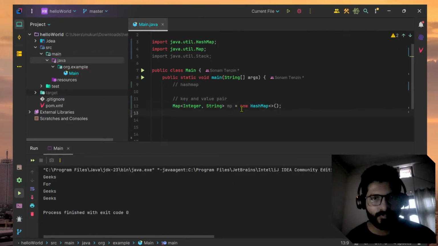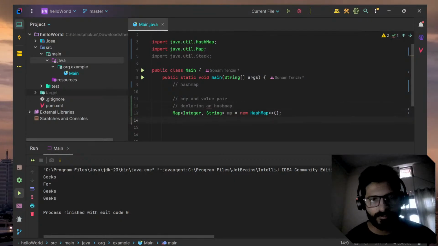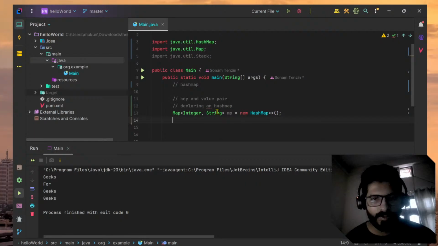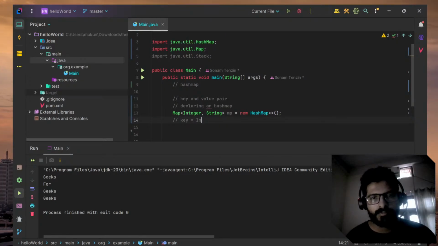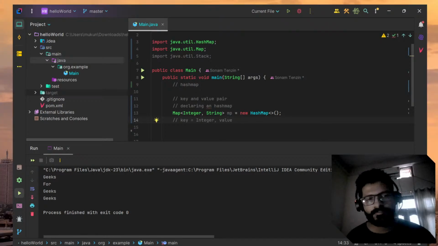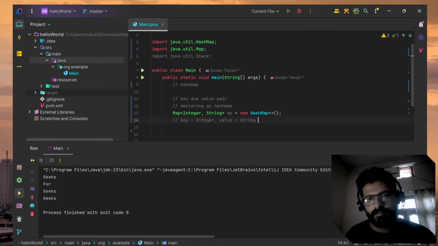So this is how you can create, I'm declaring a hash map. You see our key is integer, so key here in this case is integer, and value here in this case is your string.